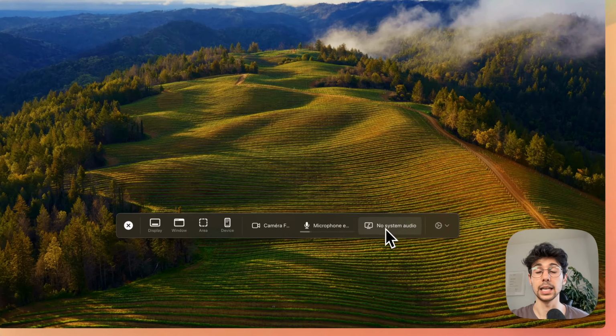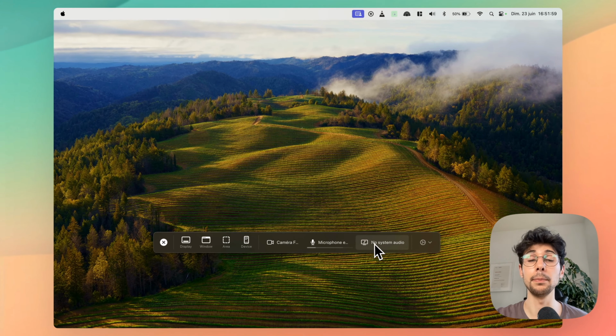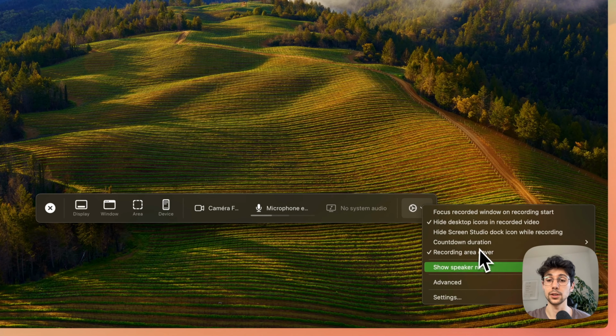And then you can also record the sound from your MacBook at the same time. So the sound of your Mac's applications, or the little clicks, etc., all of this will be recorded. So this is also very practical, and it is not necessarily very easy to do it without the Screen Studio application.